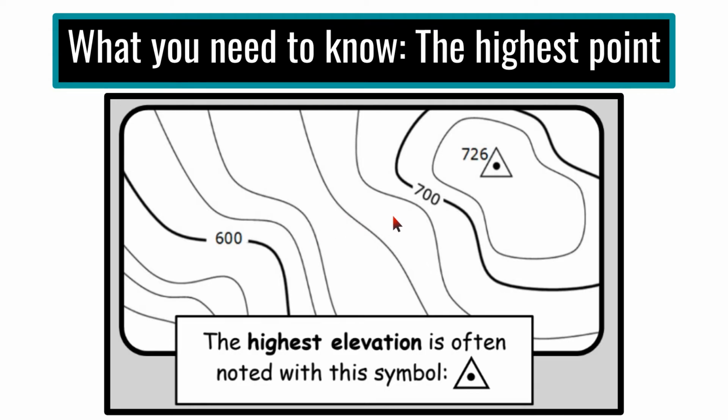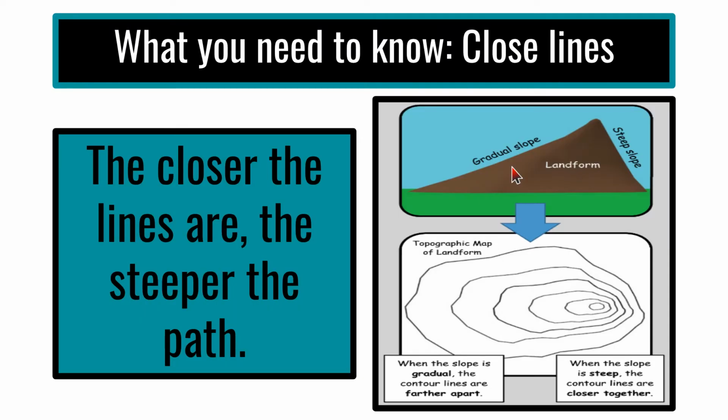So that's one way I like to figure it out, or just sit here and do the counting until you match it up correctly. So we know that this one's 700, and we know it counts by 20s, so this would be 720. The next contour line, if there was one, would be 740, and so this peak is less than 740. In fact, it's 726. Hope that makes sense.